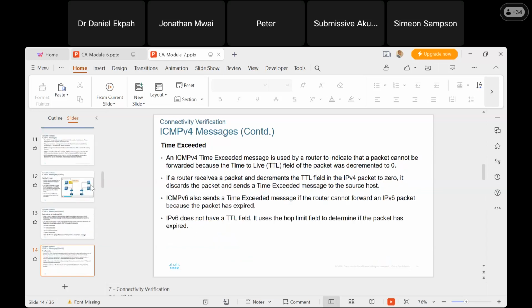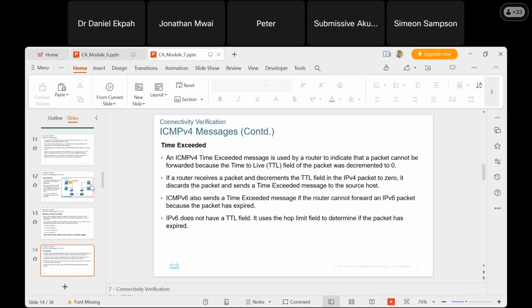The time exceeded message is more or less like time to live. Sometimes it's used by a router to indicate that the packet cannot be forwarded because the time to live field was decremented to 0. Like I said, it's decremented by 1, and once that time is exceeded and it goes to 0, you start seeing timeouts. So if your router receives a packet and decrements the TTL field in the IPv4 packet to 0, it discards the packet.